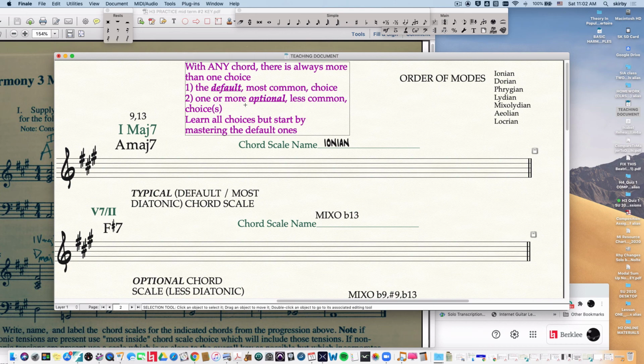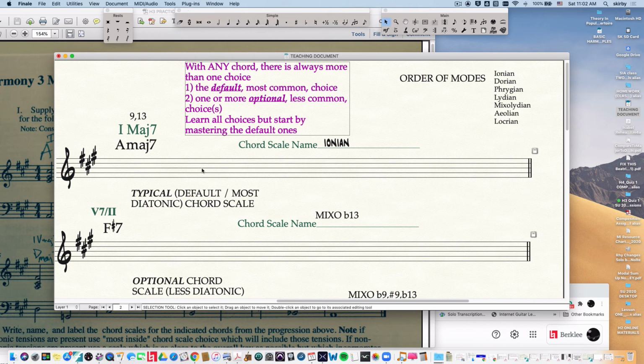Sometimes there's more than one optional chord scale. And those are the scales that are a little more outside the box. They are going to be a little bit less common, or maybe a great deal less common. And the reason they are less common is because they are supporting the chord function in less obvious of a way. So let me show you what I mean by that.